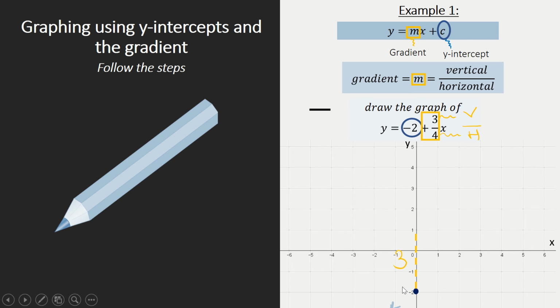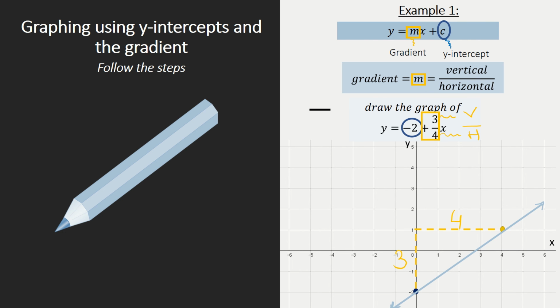So when we go 3 steps up, this means that we'll go 4 steps horizontally. So then we plot our point. So we go 3 up, 4 horizontally, and there is our point. Then we draw a line through those points and we extend this line. So please make sure that you make this line longer than it needs to be, and that you also use arrows, since lines are infinite, so they go on and on and on.